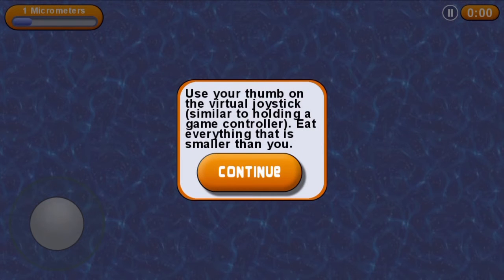Use your thumb on the virtual joystick, similar to holding a game controller. Eat everything that is smaller than you.